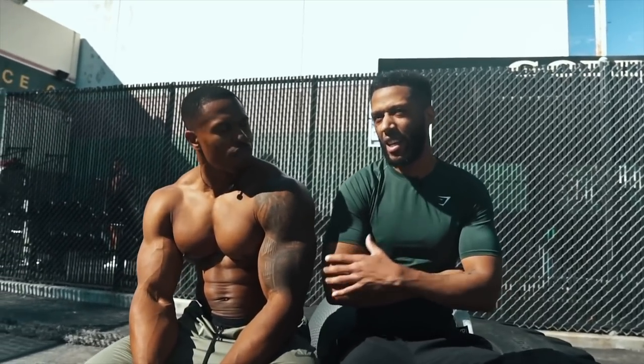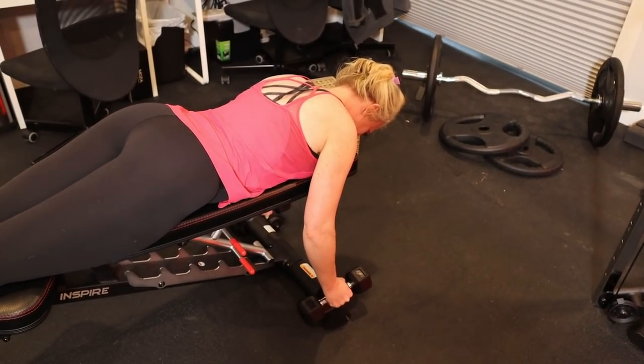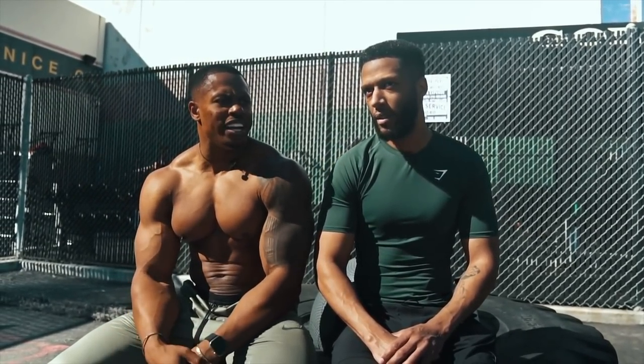When training with someone more experienced, bigger, and stronger than you, don't think you have to keep up with them. You don't need and should not use the same weights as they do. I've trained with a number of people in the past — oftentimes I'm stronger than them, and even if I am, I don't want them to use the same weights. Feel free to use the weight that you need. For example, if you're training with your significant other and she's benching 100 pounds while you're benching 300 pounds, just remove the plates and set it up properly. Excellent tips from Simeon: if you're training with a partner, focus on form and don't ego lift just because they're lifting heavy.